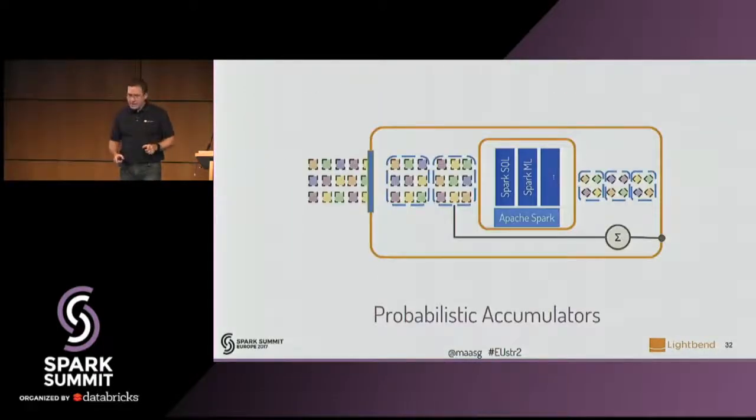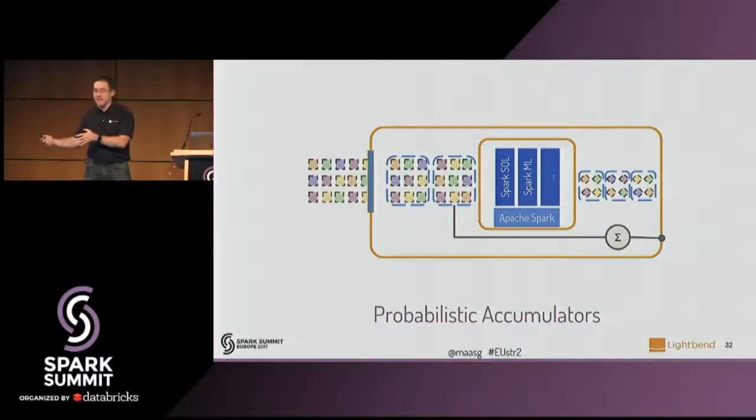Okay. Last but not least, probabilistic accumulators. Accumulators have kind of a bad rep in Spark because they are not behaving properly in some scenarios. Some of them, when there's a failure and the task is relaunched again, might count things twice. But if we join this accumulator with some probabilistic data structure, then we might be able to actually get rid of that downside of the accumulator by complementing it with a property of this probabilistic data structure.